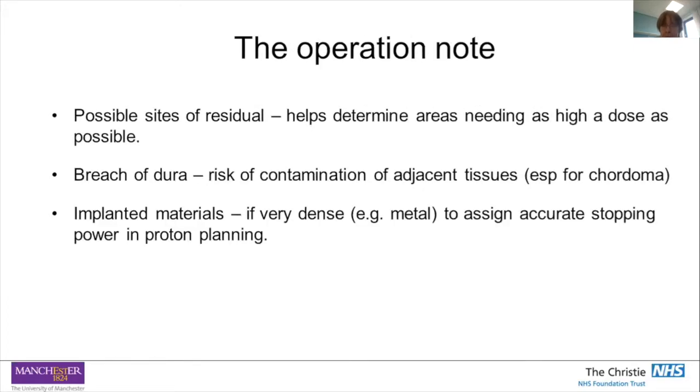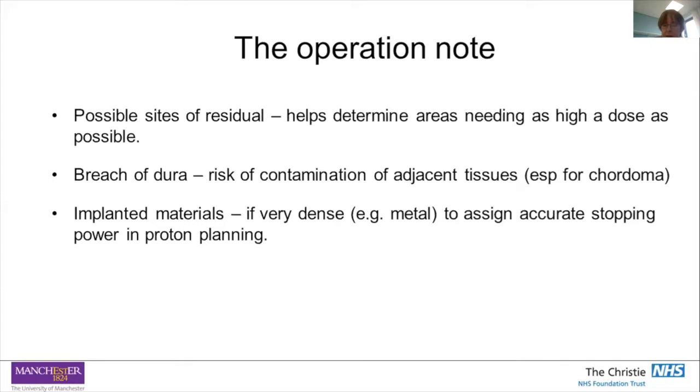Next, just a brief word about the operation note. As Rek has already mentioned, we really need to know about possible sites of residual disease, to use in combination with the radiology report to help determine areas that we will try to get particularly high dose into. The treatment in general is high dose, but if we're aware of sites of residual, we'll make particular efforts to ensure that those receive the maximum dose.